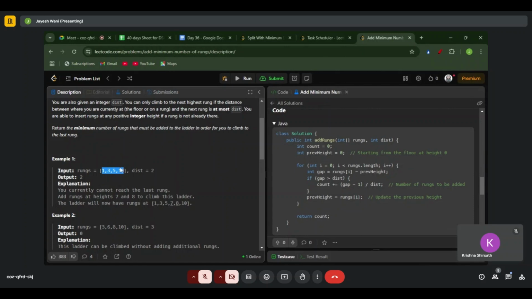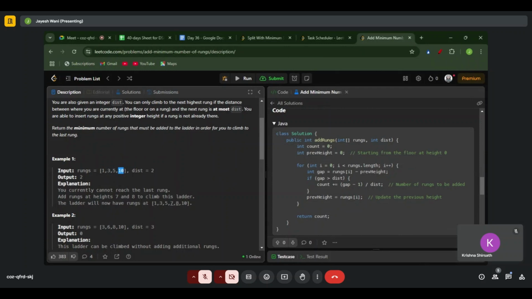After getting the maximum count, you will keep on checking it with the count you get after implementing the distance one. You will see that the number of rungs required will keep on reducing as you move forward.